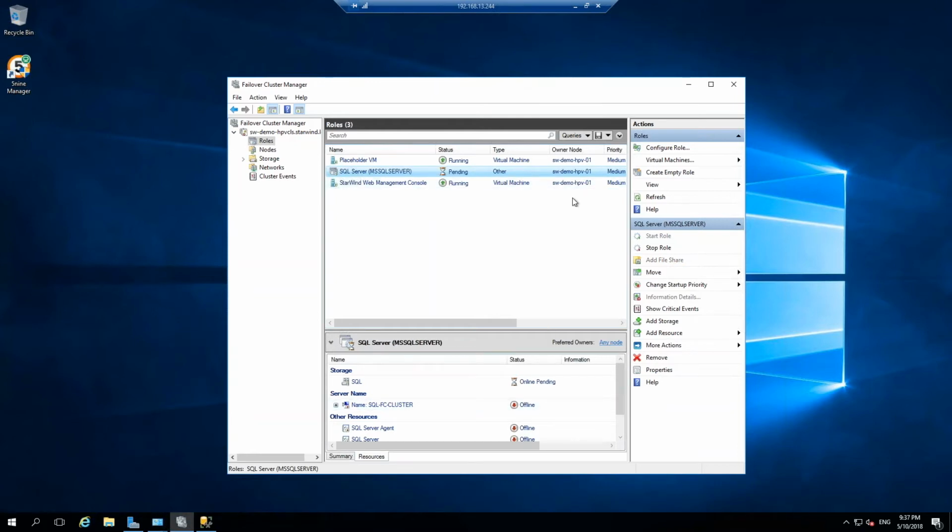As you can see now, our SQL Server role has already migrated to the first node. The storage itself is in pending mode now. Let's wait a bit.